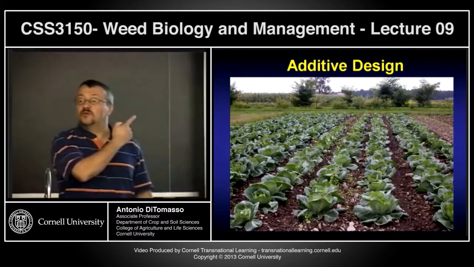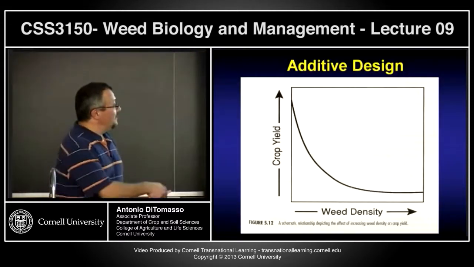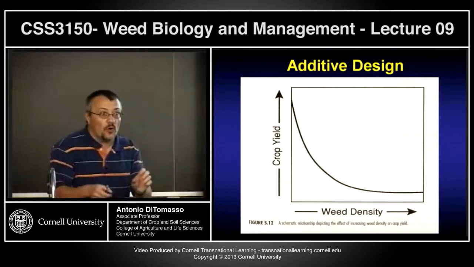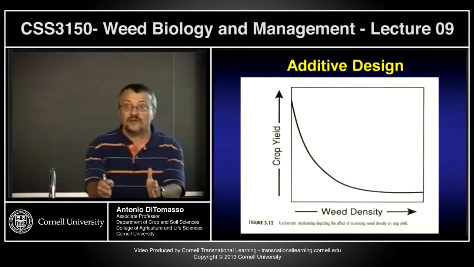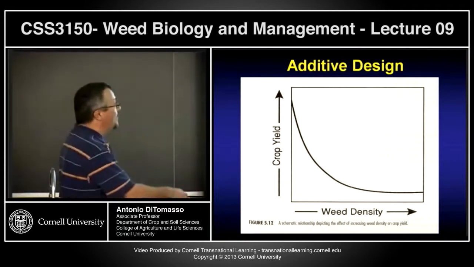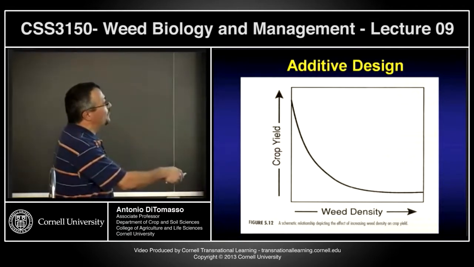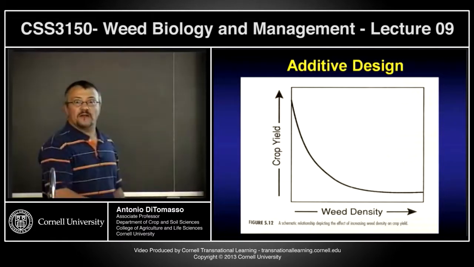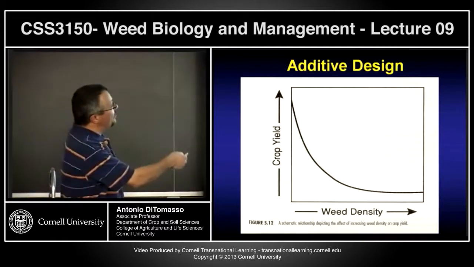This is what you would typically get, okay? So weed density, you manipulate this as the grower, or you go in there and you pull weeds out and you leave the density that you want to measure. So a grower might measure, what happens if I have 1 velvet leaf, 5, 10, 15, 20, 25? What is the crop yield? How does that respond? This is the general relationship.